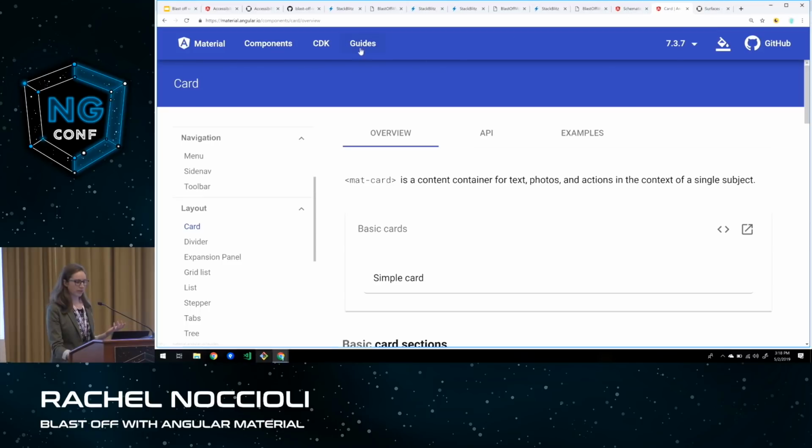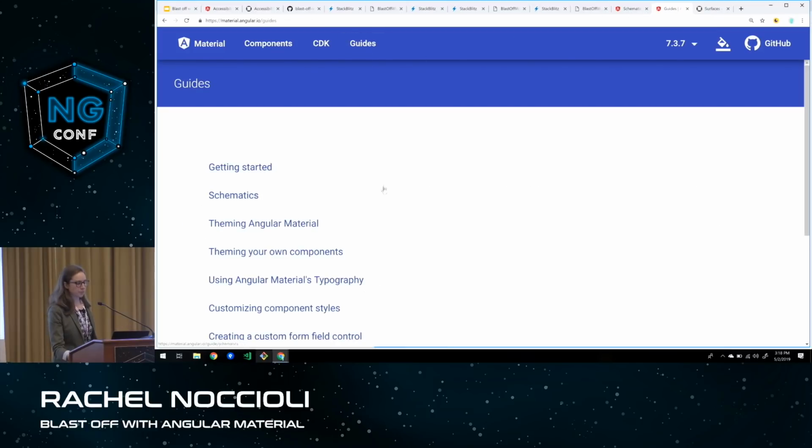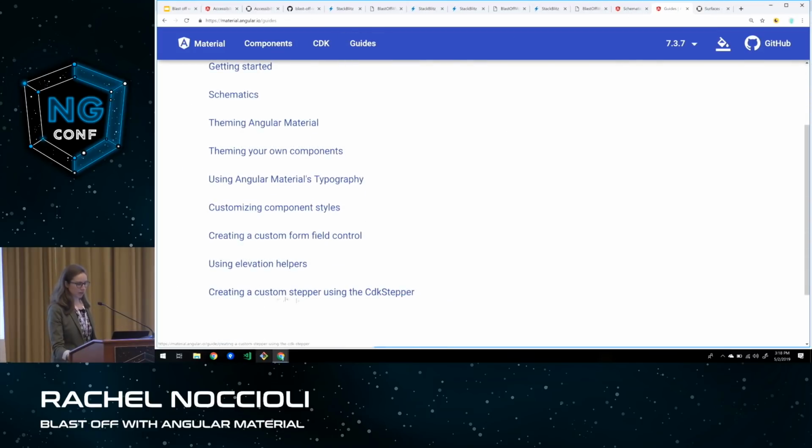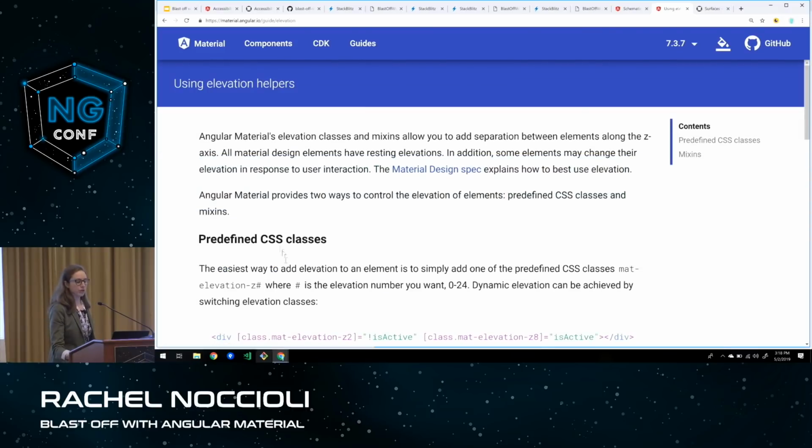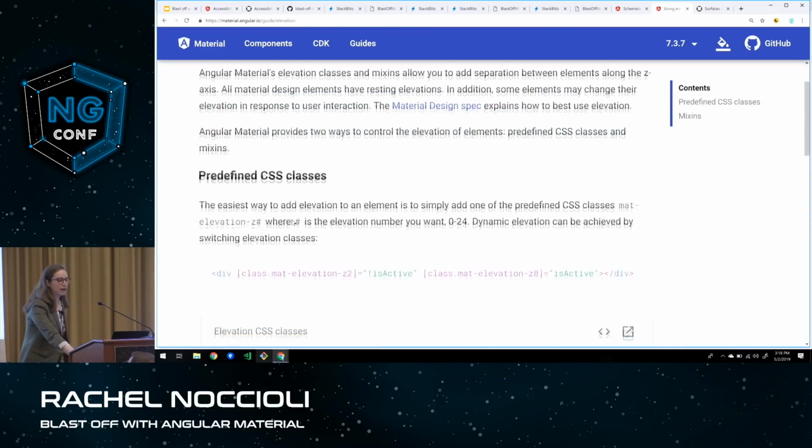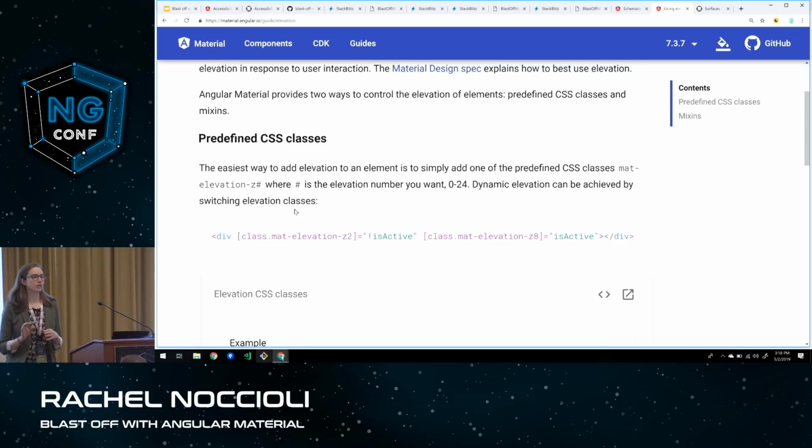I just want to point out in the guides over here, there is a section about using elevation helpers. So over here, we can find information about how we can use the built-in CSS classes that come with Angular Material to get that little bit of shadow, and there are different levels that you can use.